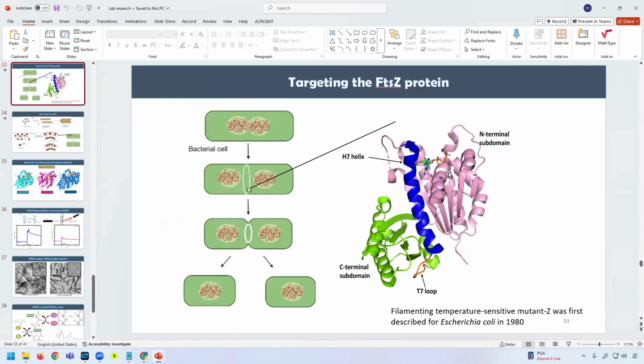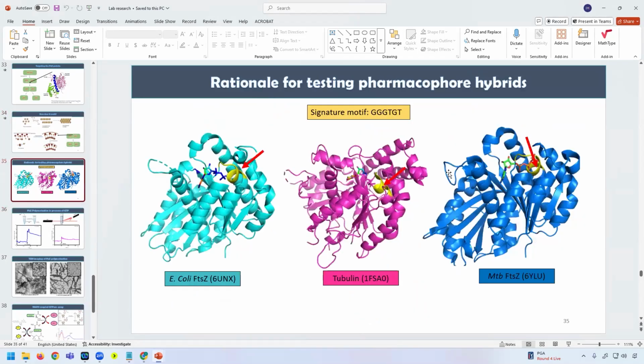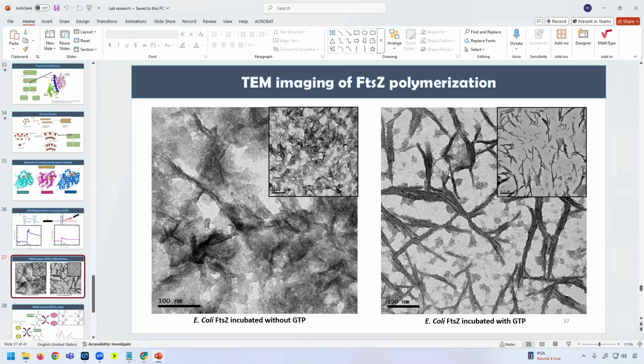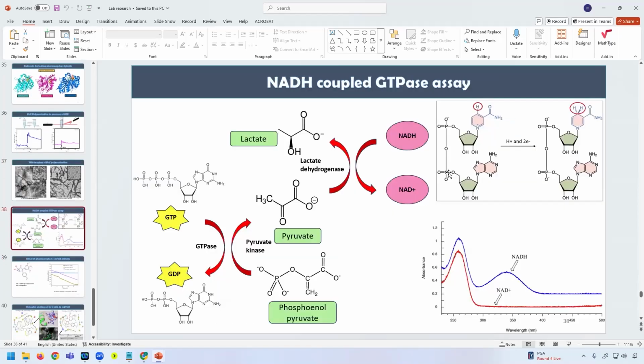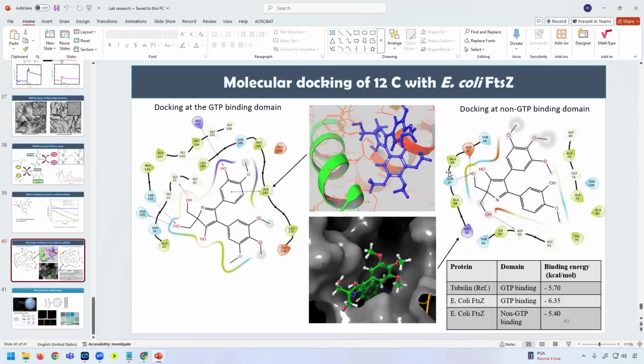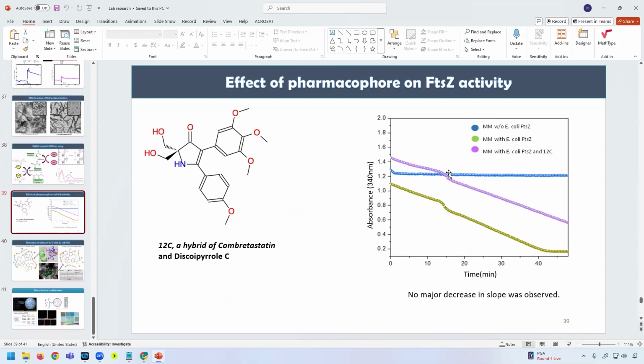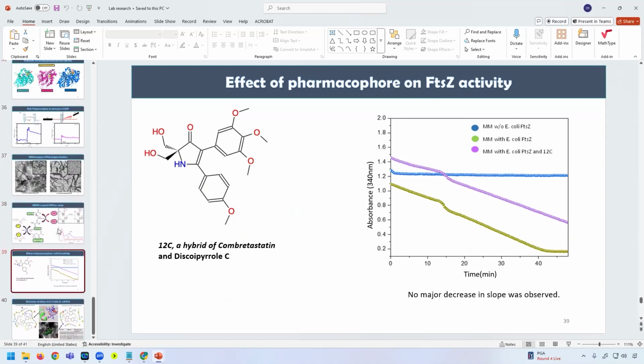Now if you can develop a small molecule that can inhibit this, that can break these polymers, then you are going to disturb the cell division. By disturbing the cell division, you can actually design a drug target because you are not allowing this molecule to do that. We have come up with some molecules. For example, this is one of the chemistry-based molecules which can inhibit the polymerization of this. This is something that we are working on. Again, that is very briefly what we work on.